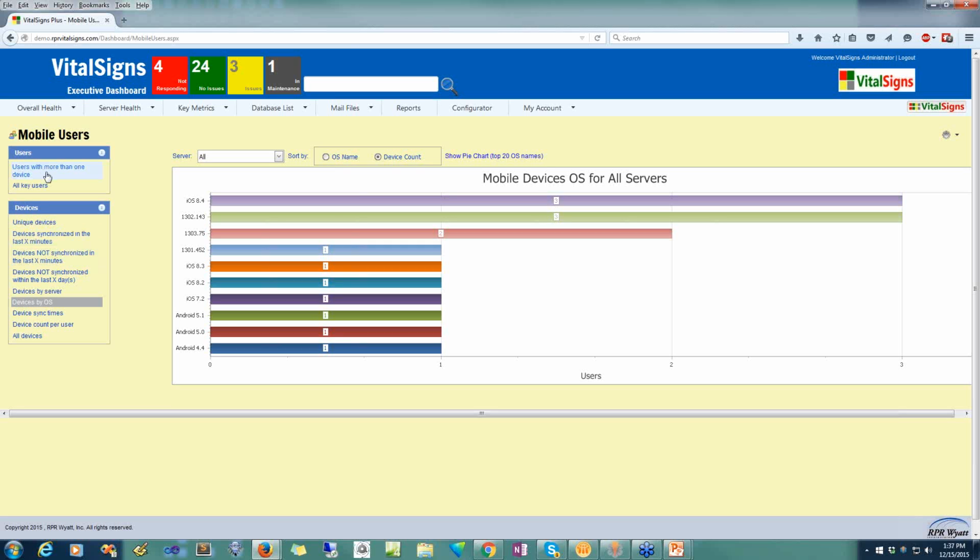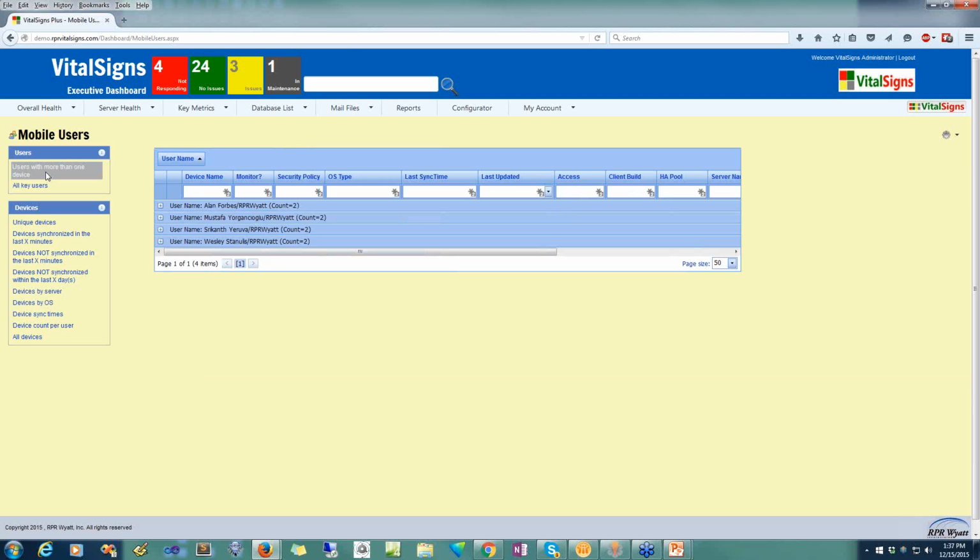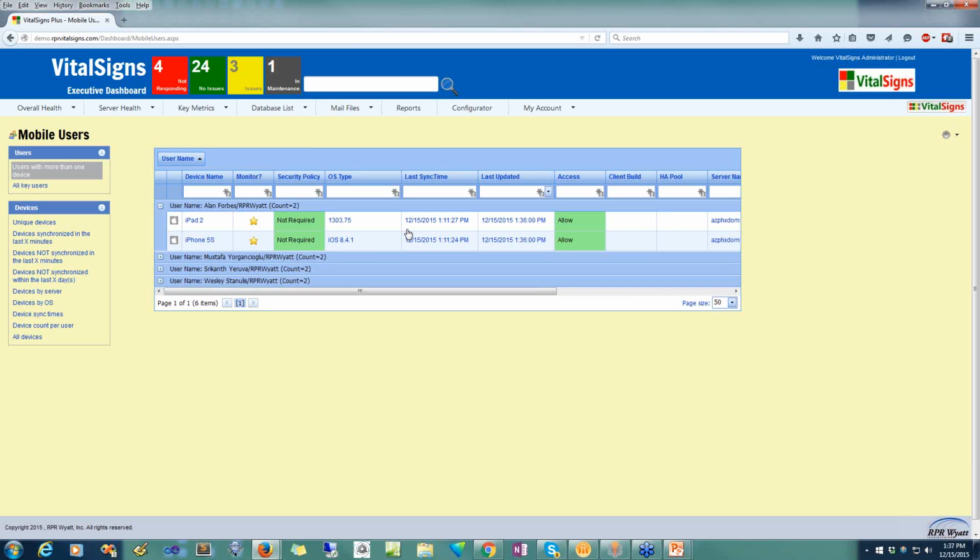And this one tends to be particularly popular when we're doing on-site demos where we're reviewing the findings of, show me all the users that have more than one device. Now, this is our internal data, so it's not too bad. I have two, an iPad and an iPhone. That's not so bad. We were doing a demo with a large consulting company that will remain nameless, and the user with the most devices internally was a guy that had 11.